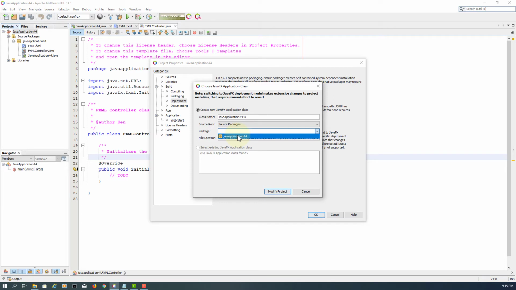So let me select the package, and I will create one Java application, FXML, with main method.